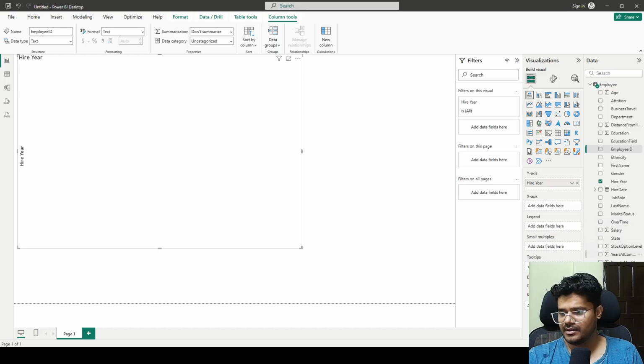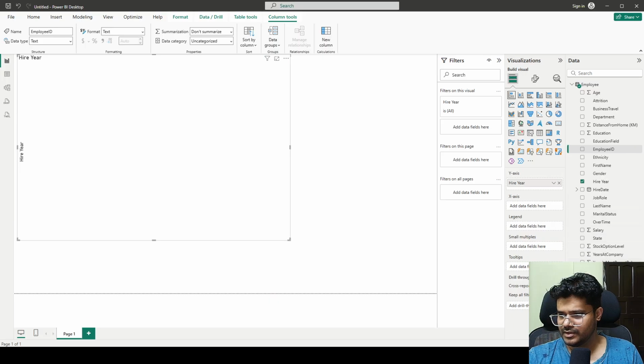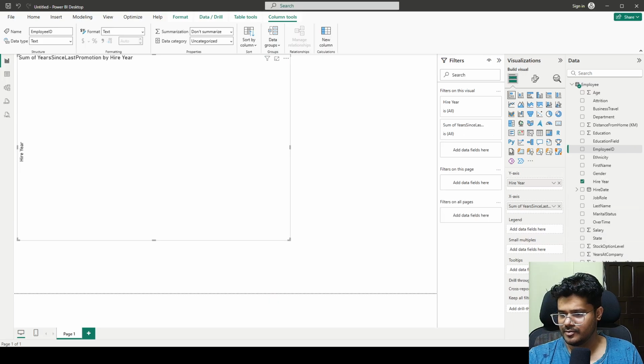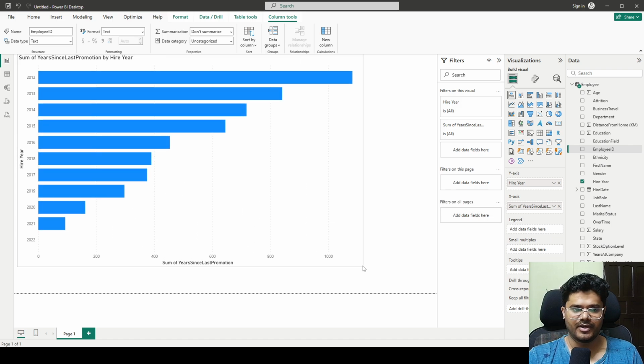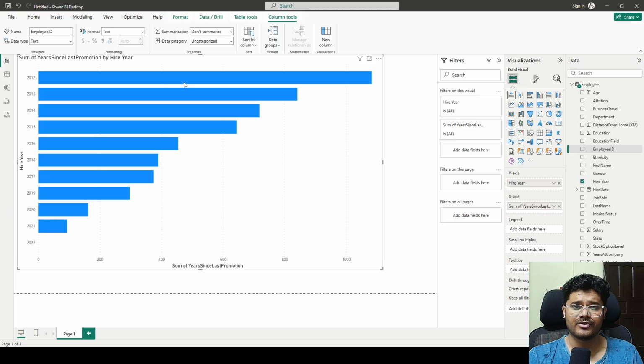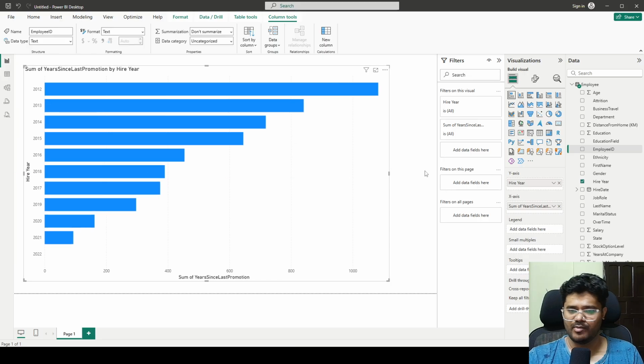So let's say years at company. I have this, let's say years since last promotion. Yeah. So now I'm using this field called sum of years since last promotion. Now you can easily see that in 2012 you have 1083. That is how you can visualize with the help of these M functions.